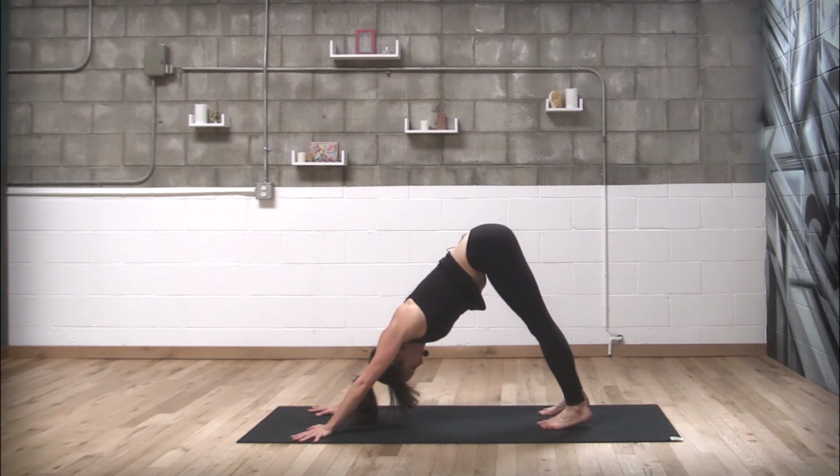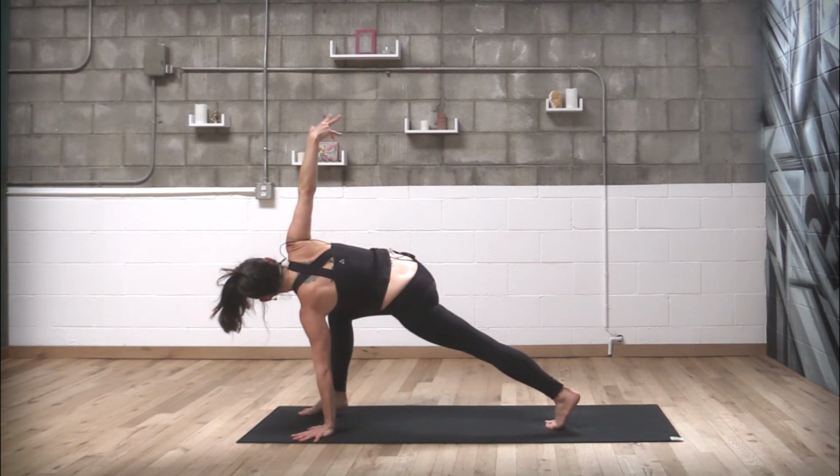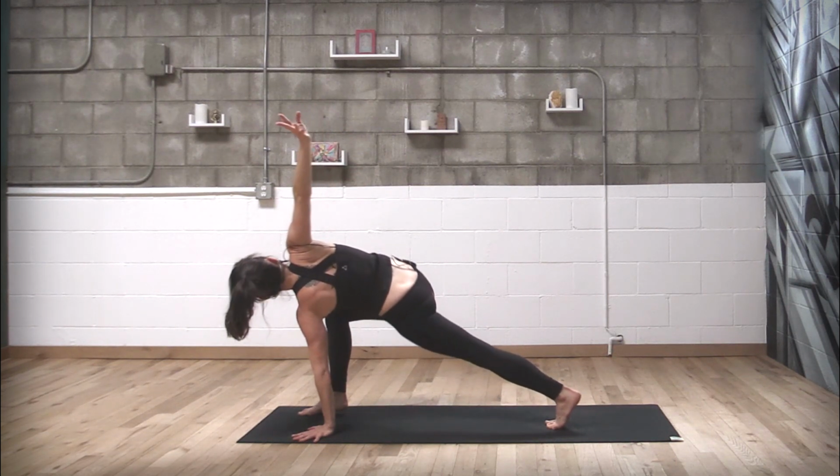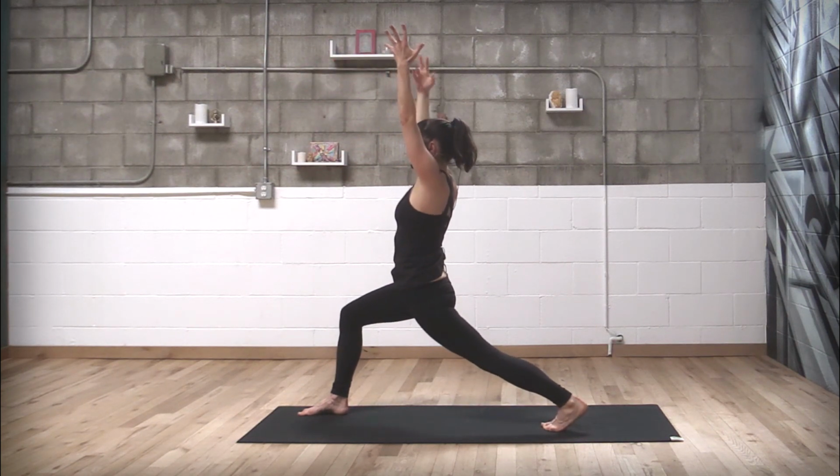Deep breath through your nose. And step your right foot up to your hands. Reach the right arm up to the sky just for a breath. And then gracefully come up to crescent pose. Both arms reach up. Good.